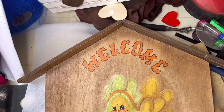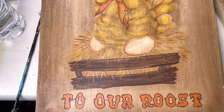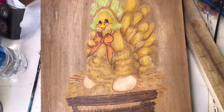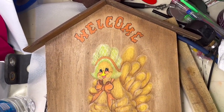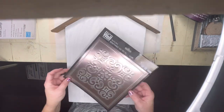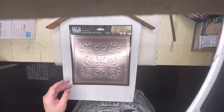This right here just cracks me up — if this doesn't make you laugh, I don't know what will. It's the funniest looking thing. It's terrible — I would not have this in my house. But I found it at Goodwill for $4. It looks like that arcade game or restaurant thing that had a little chicken, where you'd put a quarter in and it would start clucking and laying eggs — that looks like the chicken. But it's a nice big wooden piece and has a little top on it like a house, so I thought it would be really good to make over. I painted one coat of white to try to cover the chicken up, and then I have a couple of these tile sheets from Dollar Tree.